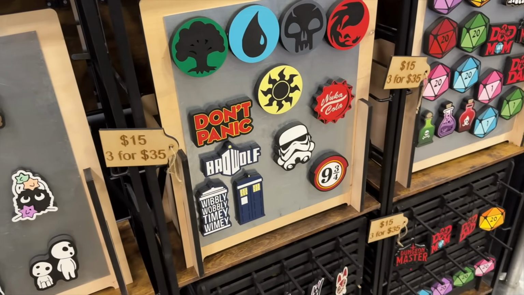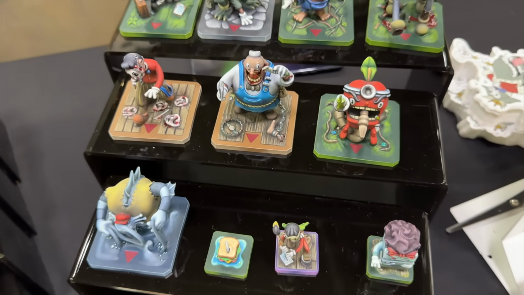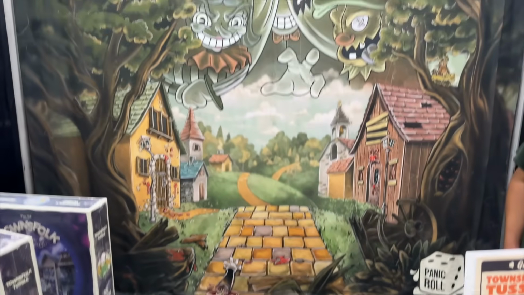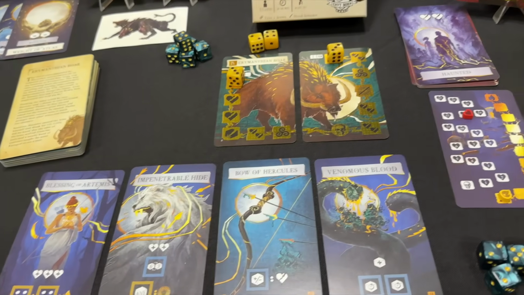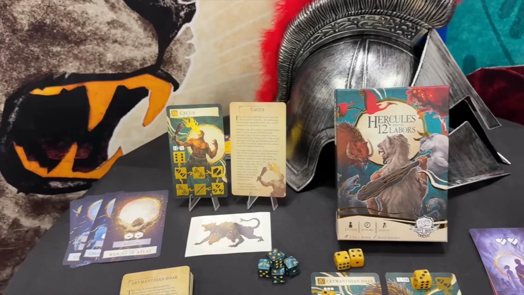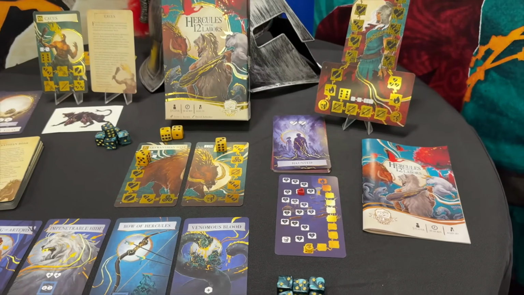Some neat stuff. I showed you the cards yesterday, but now you can see the miniatures of the new Townsfolk Tussle enemies. Scary stuff. Here's a new game coming out, Hercules and the 12 Labors from Envy Board Games, a solo game. This is actually after one of my favorite mythological tales, actually. You think Hercules would have given up after 4, but no, he kept going. This looks really neat, coming later this year.